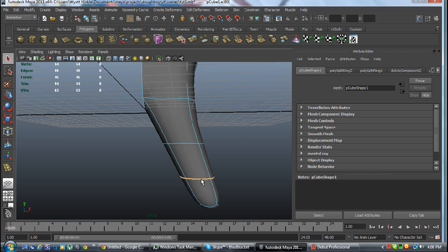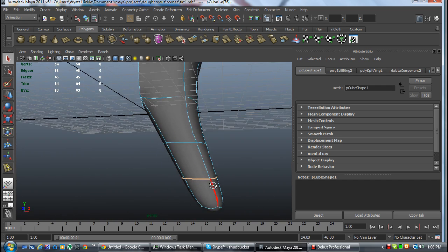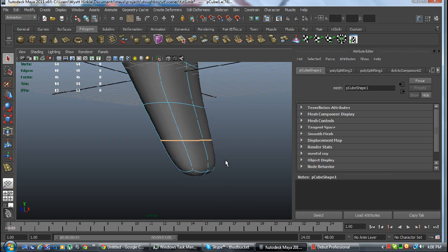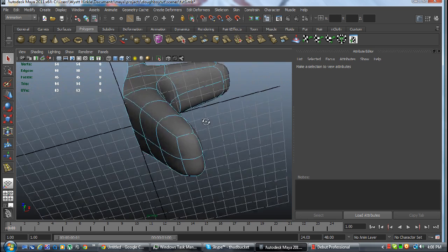Usually whenever you double-click, it'll select the whole entire loop, okay? Double click and it'll select the whole loop, if you're lucky. Otherwise, you gotta go in and select it all by hand.